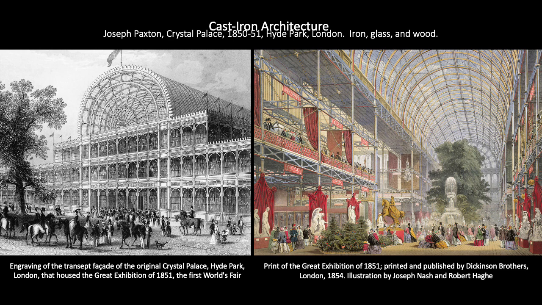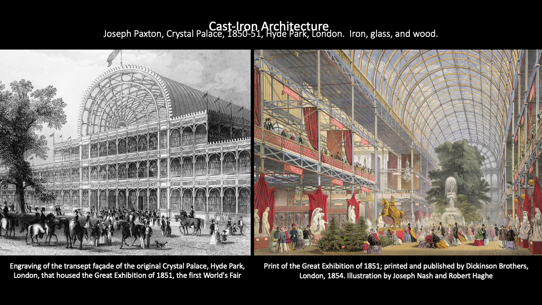Paxton's temporary structure would house the exhibition, and so he wanted it to be just as modern and innovative as the items inside. Paxton was an experienced greenhouse designer, and this informed the design of his Crystal Palace. The walls and roof of the building were made of glass panels supported by a skeletal cast iron structure. The building was in total more than 1/3 of a mile long, and the central vault reached almost 130 feet high. Using prefabricated materials, including cast iron beams and wooden supports, the structure was completed in only 8 months by just 2,000 people.